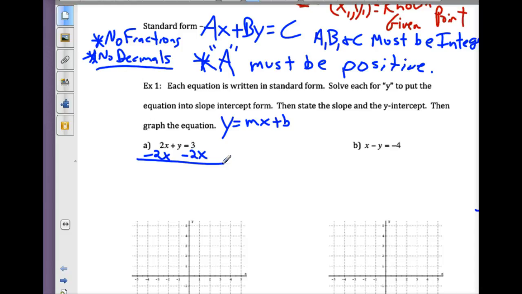What's 2x minus 2x? 0. Nothing. Cross that off. What do we still have on the left side? Y equals negative 2x plus 3. First of all, kids had a hard time last period understanding that the 3 and the 2x are not like terms. You can't combine those together. So I'm going to put negative 2x first, and then why is it plus 3 at the end? Because the 3 is positive.